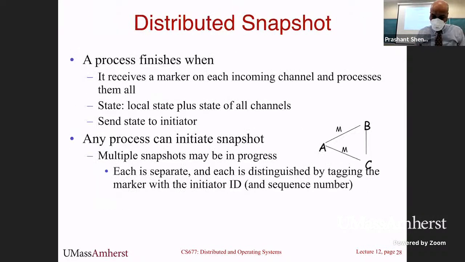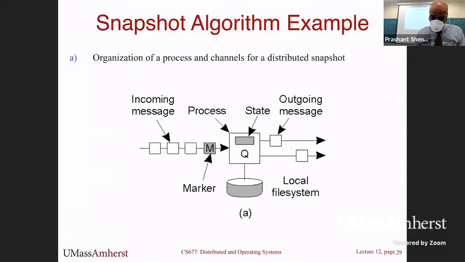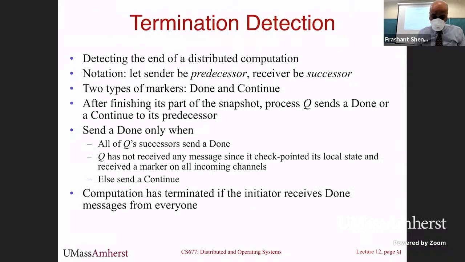Okay. So we will do one more thing here, and then we will stop for spring break and resume in 2 weeks. That technique is called termination detection. It is basically like the snapshot algorithm, but it's trying to solve a different problem. The snapshot algorithm is taking a distributed snapshot. Termination detection is a problem that says, has the computation finished?